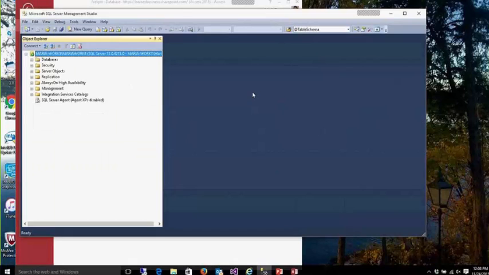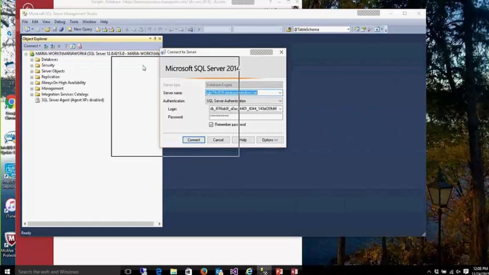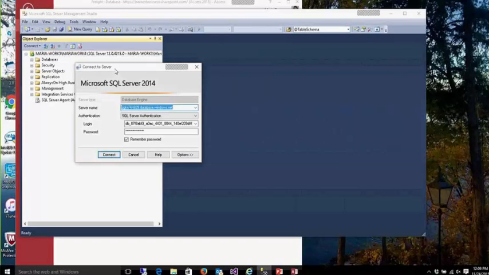Then in SQL Server Management Studio, if you hit connect to a database engine, and I've already connected at one point, so this is filled in, you would simply copy and paste the server name from that connection pop-up box into this box here. And then you will want to choose SQL Server Authentication and your login name.